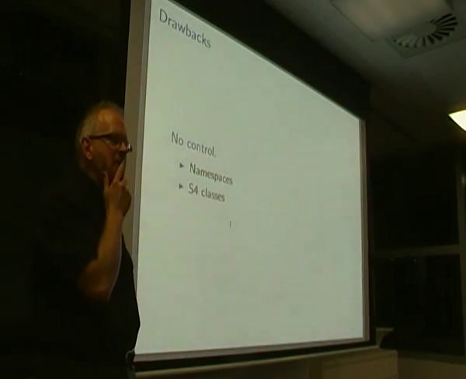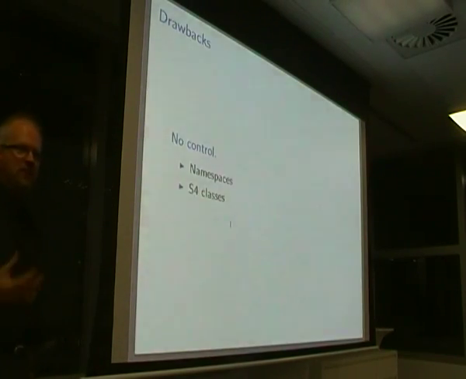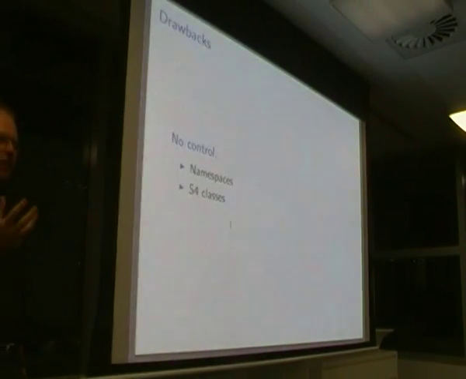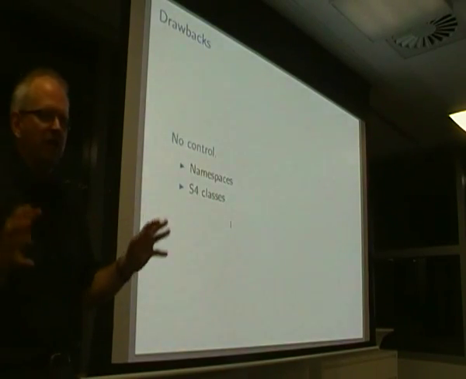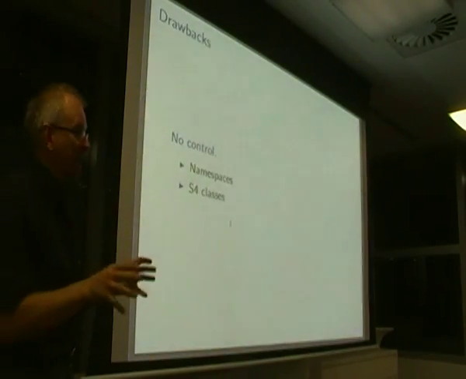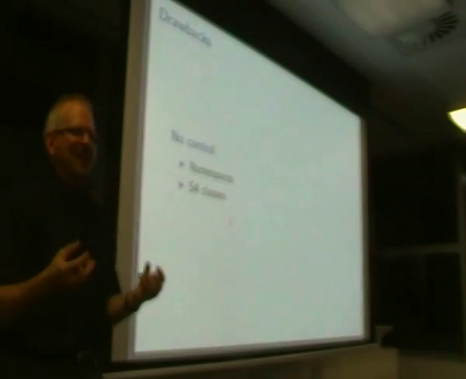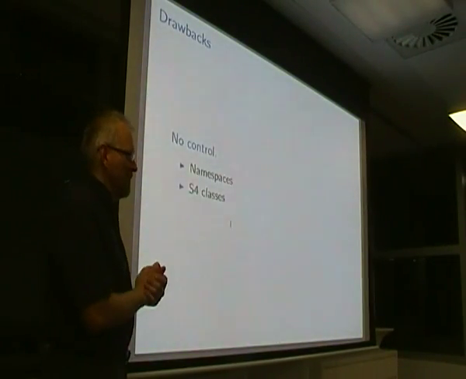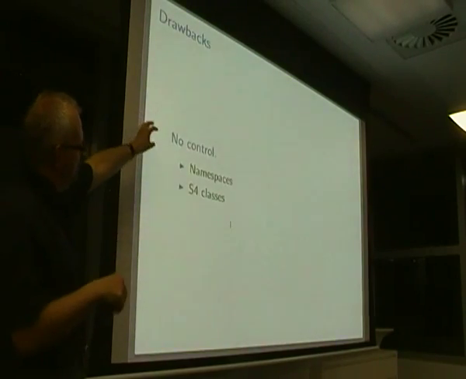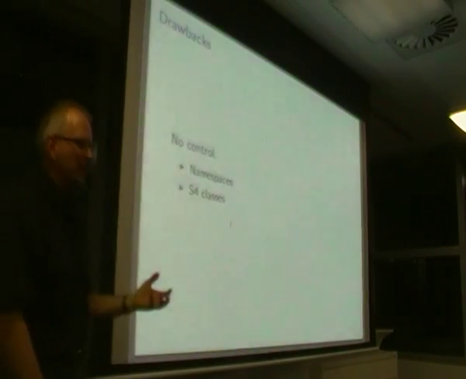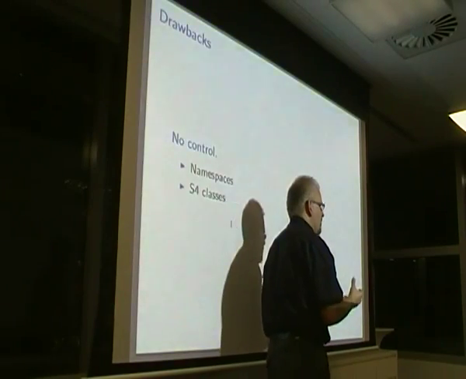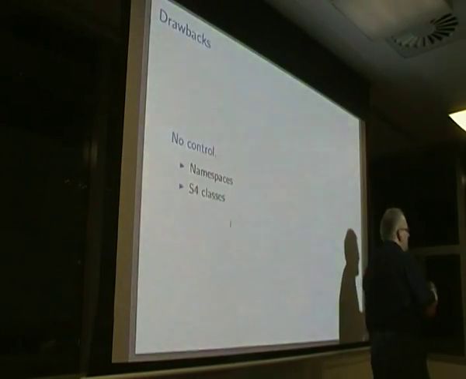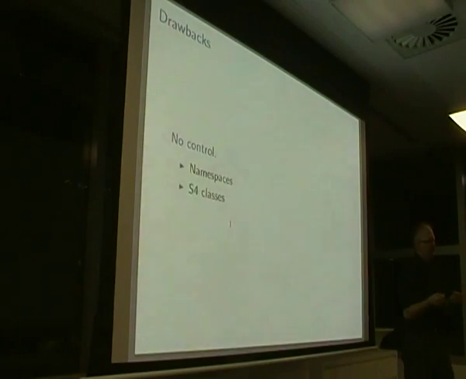Okay. So what are the drawbacks with S3 classes? They seem to solve the problem that I started the presentation with quite elegantly, and that is we don't want to have a plethora of names. Well, we're not going to have a plethora of names, but eventually we're going to run out of class names and method names and so on. Also, there's no central control, and that means that we can do things that are bad, programming-wise. We can create objects, for example, that are illegitimate. We can call it a numeric, but actually it's a letter. And R will just have a little cow about that, and reasonably so, because it doesn't know what to do.